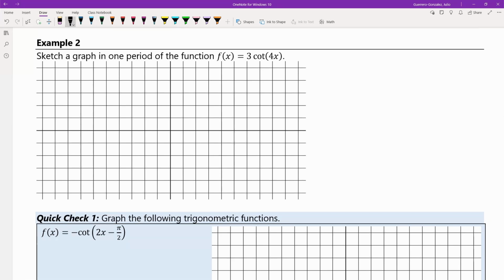So the equation for the general vertical asymptote for cotangent is x is equal to c divided by b plus pi over b, and that's supposed to be a b, times k. In this case, k is equal to any integer. So any integer is any whole number, positive or negative.